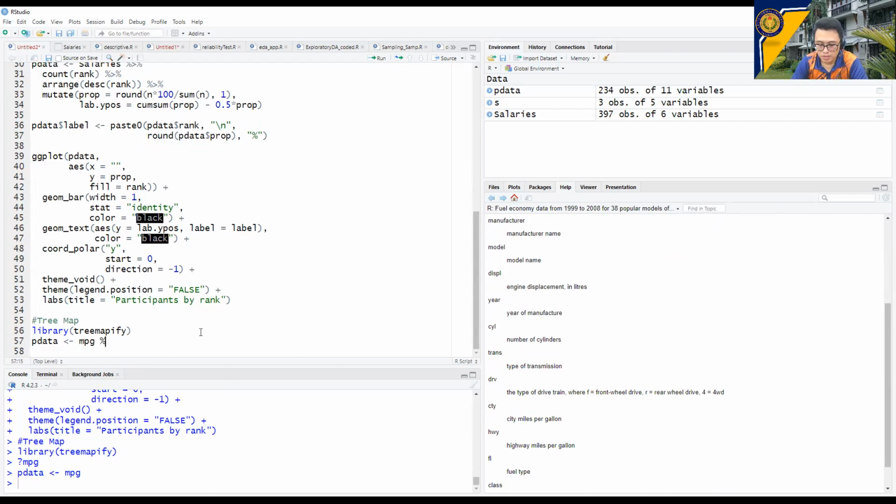So this time, let's just use that as our example. The same, we still have to do the pipe and then count.